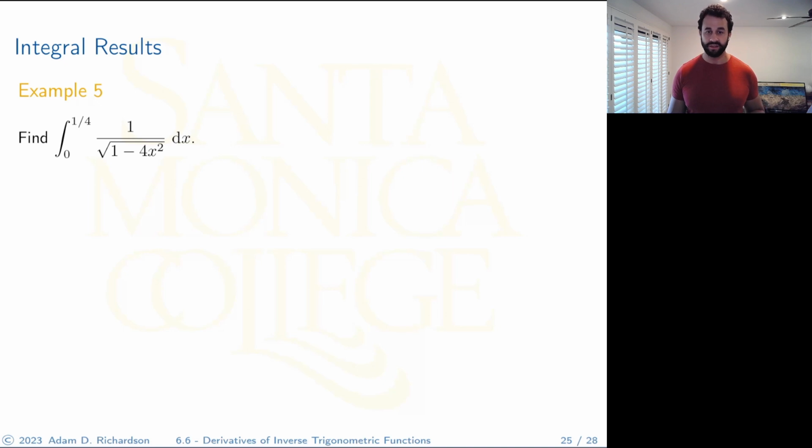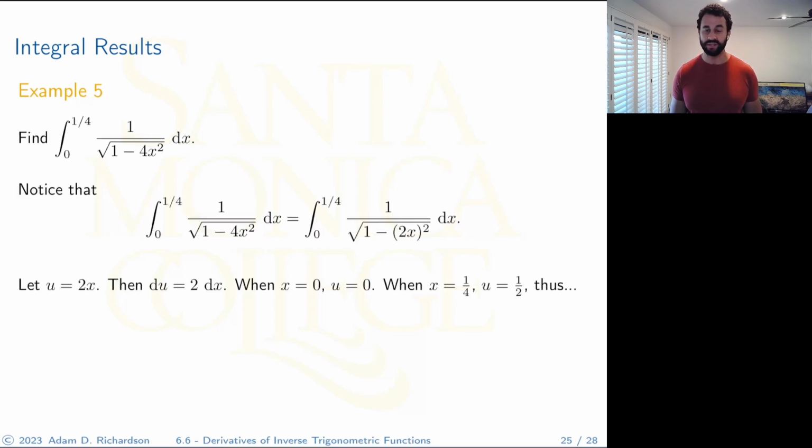All right, now let's do it together. So the first thing that I notice here is this structure looks pretty familiar. It looks very much like it could be arcsine of x, or I should say the derivative of arcsine of x, right? Because you've got that 1 over square root of 1 minus something. So if this could be written as something squared, then it would literally be the derivative of arcsine. So I think the first thing we're going to have to do is a u substitution, or use the substitution rule.